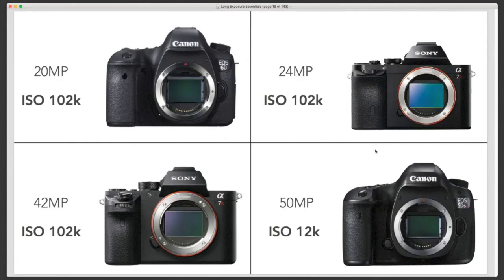Now, why didn't Canon limit the shooting ISO to 12,000? Fine, that's perfectly fine. But allow us to do live view at the highest ISO? You see, they're different. Shooting ISO and live view ISO, it's still using the same ISO, but it's for two different things. So Canon completely shot themselves in the face on this one because they didn't allow us to do live view ISO at the native capability of the camera, which is ISO 200,000. So in short, this camera is useless for long exposure photography.